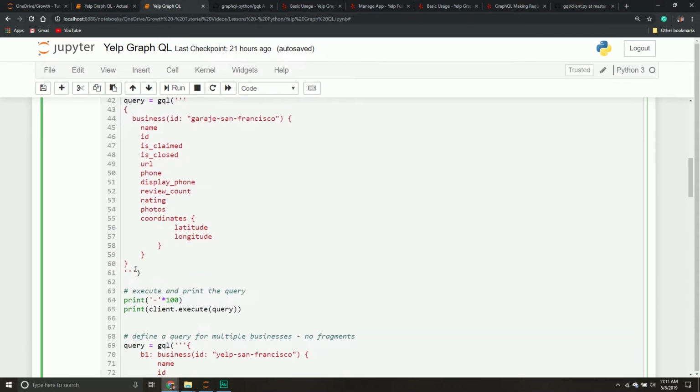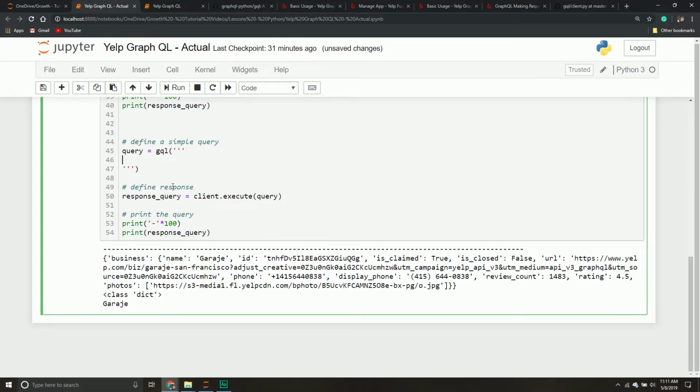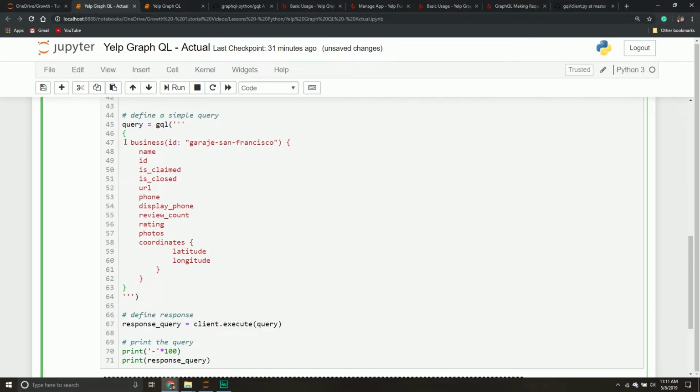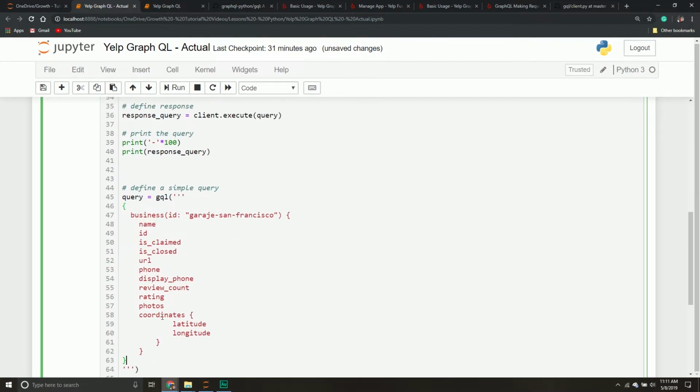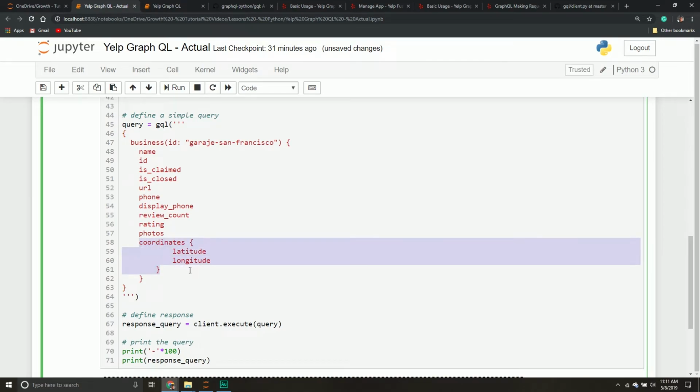The next one is using a nested parameter. If you look at this one, everything is literally identical. The only thing is I've just added this object, which is coordinates, and then I've specified the items I want back from that object. That's it.